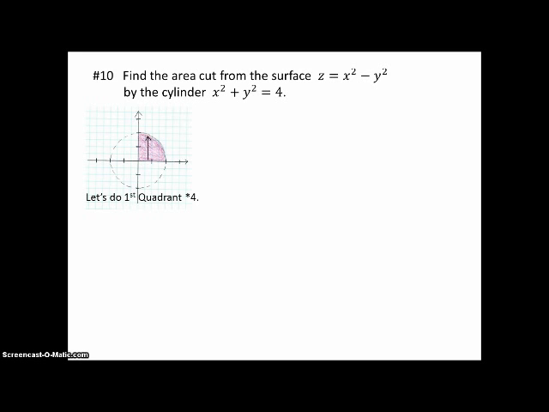So we're going to just do the surface above and below the first quadrant on the xy plane, and then multiply our answer by 4. Now our region then in that first quadrant is vertically simple, so we will integrate with respect to y first, and y is going to go from 0 up to the curve square root of 4 minus x squared. Now notice that if z is 0, so down on the xy plane, y is plus or minus x, and so our pink region there is going to be cut through, the surface is going to cut through in a straight line from the origin on out.